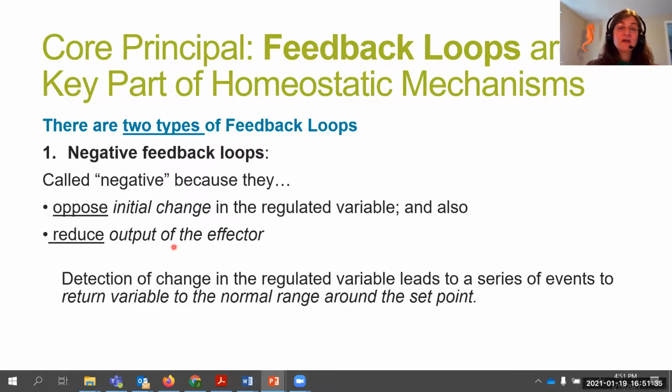Or the other way to think about negative feedback loops, and we're going to talk about this quite a bit, especially in Anatomy 102, is that effectors, muscles and glands need to do things, but only to a point. There has to be control. If you're not controlling it, that's when things get all out of whack. That's when you're the patient in the doctor's office, because you can't control your blood sugar anymore. You can't control your body temperature. Something's out of control. We need negative feedback loops to keep us in control.